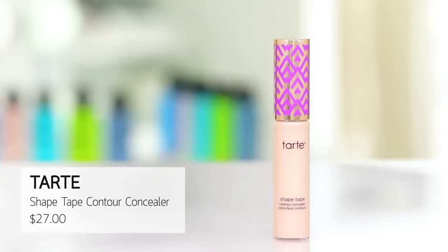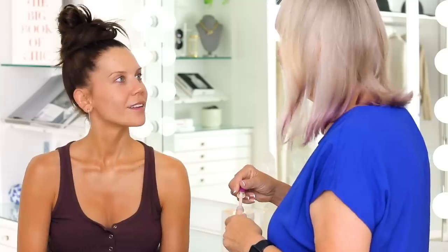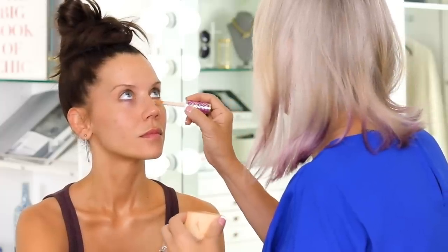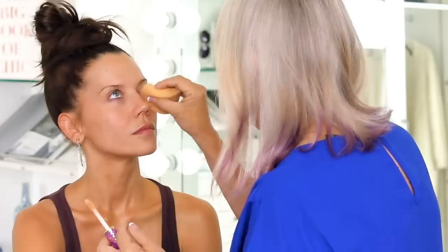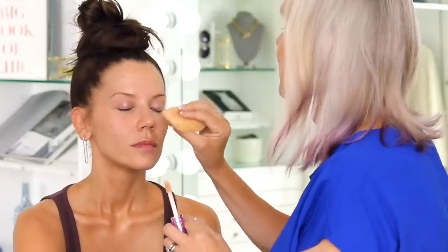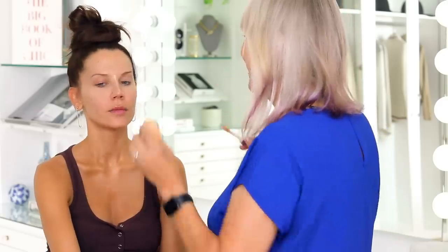I think I want to do the under eyes first. Let's see what the folks over on Twitter are saying — 95% want to see you do my makeup, 5% don't want to see it. Who are those 5%? Mom's coming for you. Now don't I use like a beauty sponge thing or should I just use my fingers? You actually remind me to not stretch with my fingers to do this — that was a really straight line actually. That's the painter.